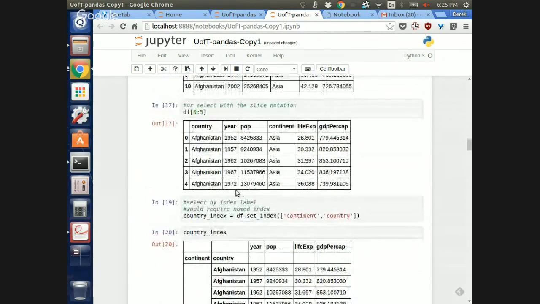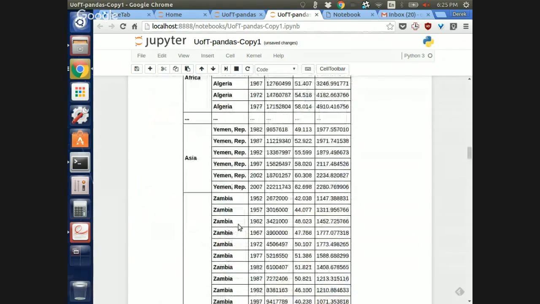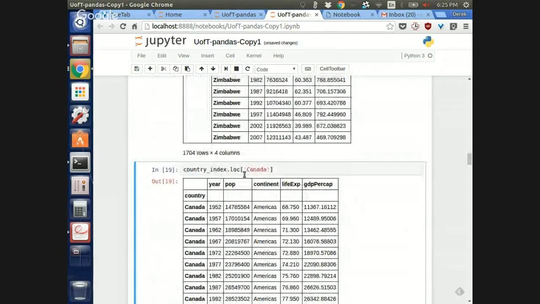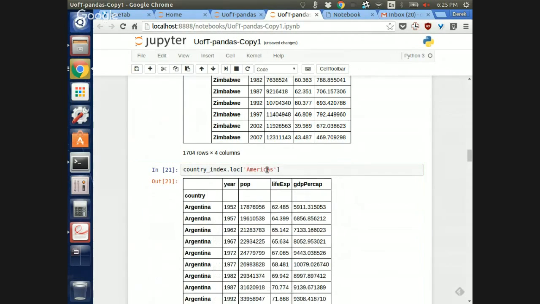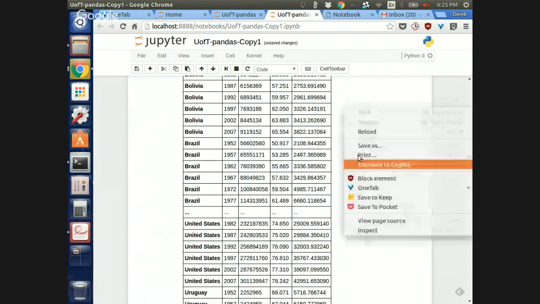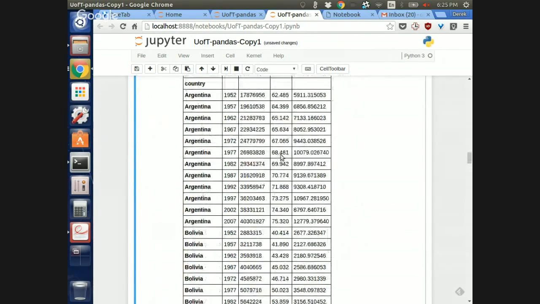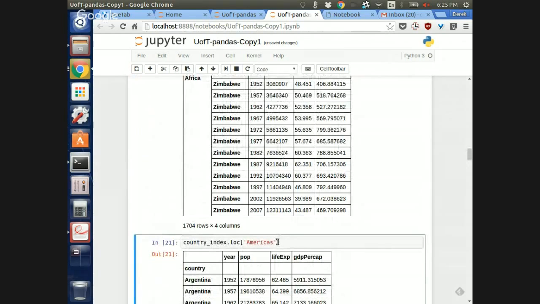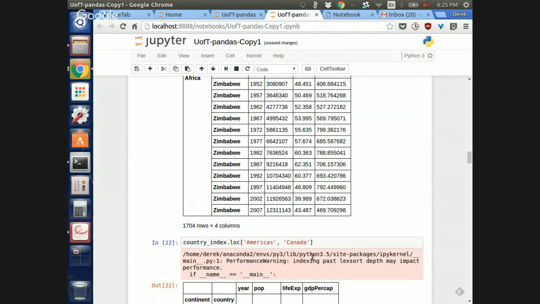And then if I wanted to select, I could select here Americas, and you see a bunch of different countries, Argentina, Bolivia, others. And if you want to get more specific afterwards, that works.